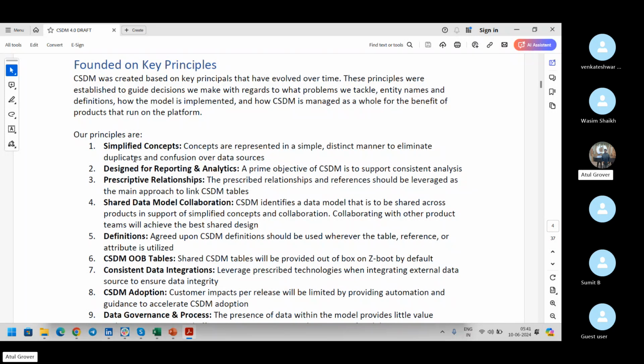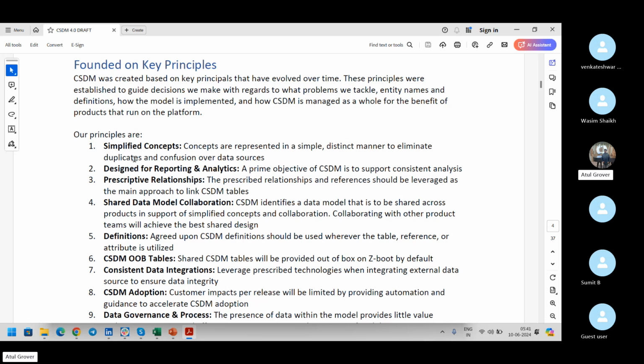In the same manner, this CSDM has founding principles. It means ServiceNow says that if you want CSDM, before that you have to be clear on these principles.